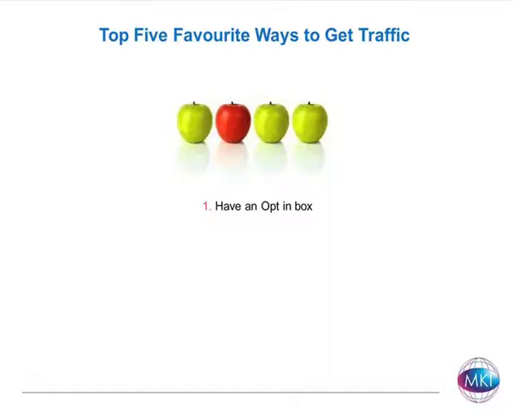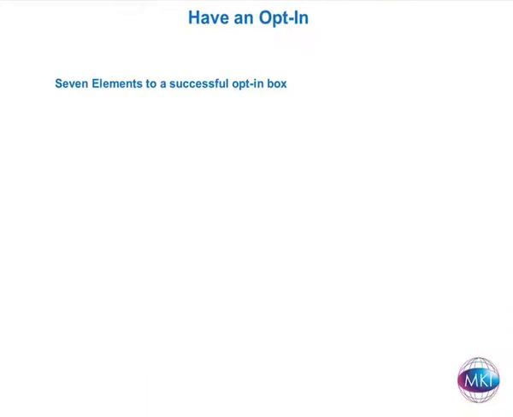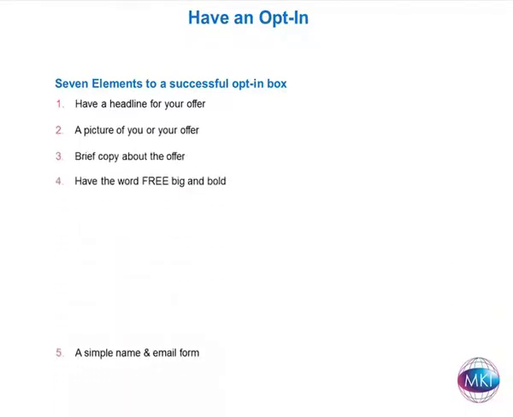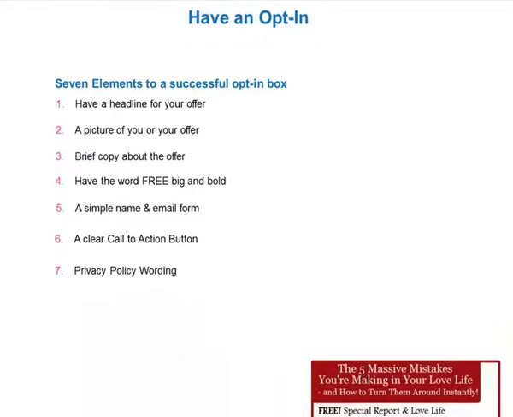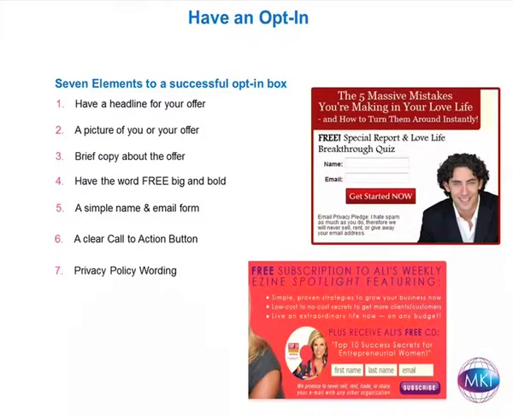I always say, think of it like this, like when a visitor comes to your house or a friend pops in to see you, you'll probably offer them a glass of water or a cup of tea or coffee, whatever it is. Think of your website as being no different. Offer something to build that relationship and rapport with them. So there are 7 elements to a successful opt-in box. I might just put all 7 up on the screen. I was going to do one at a time, but I think it'll be helpful for you to see it all in action.